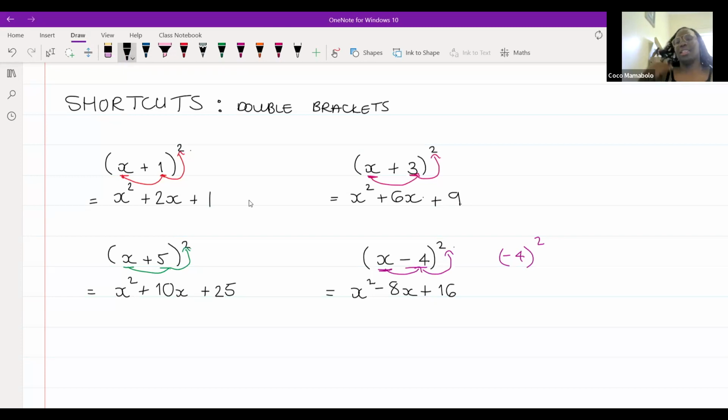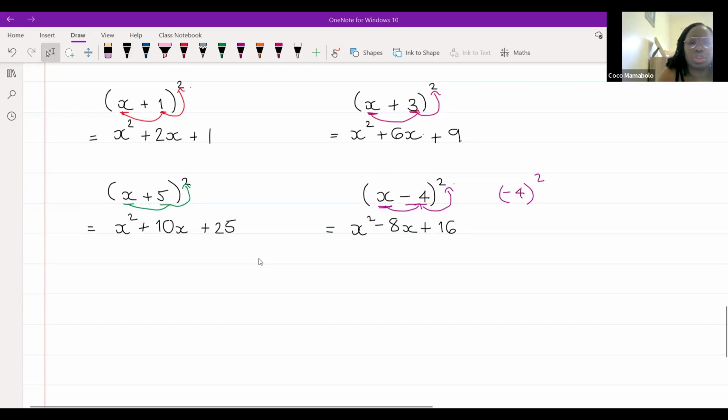I hope we're all doing okay. Are we doing good? I think this is a nice one. I want to give you a bit more of a challenge because this is grade 10. Let's do this one: 2x minus 6 all squared. Remember to square every number, guys. Remember to square every single number we see.